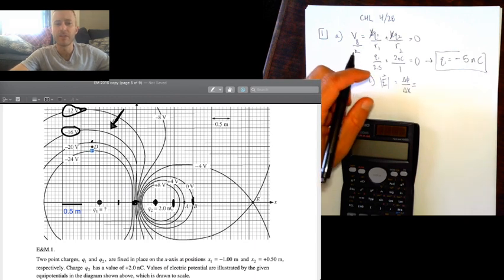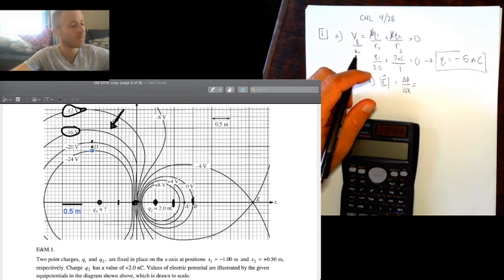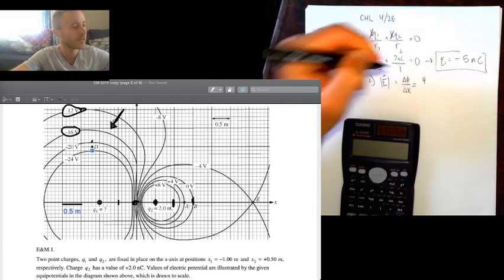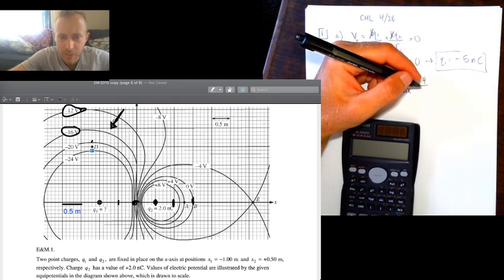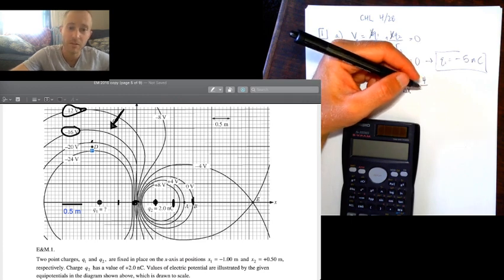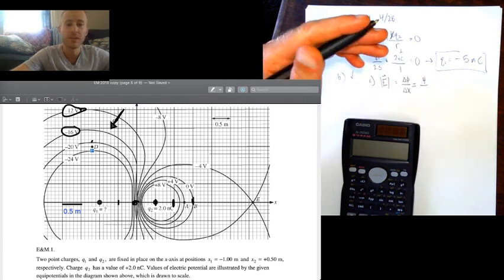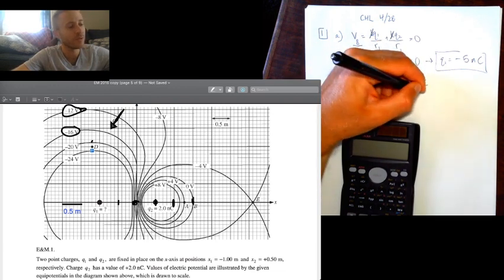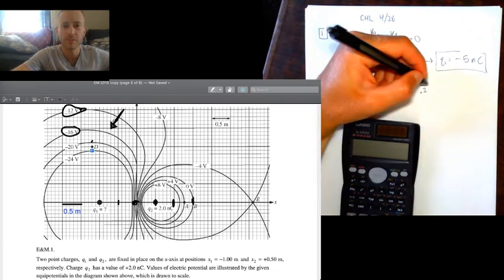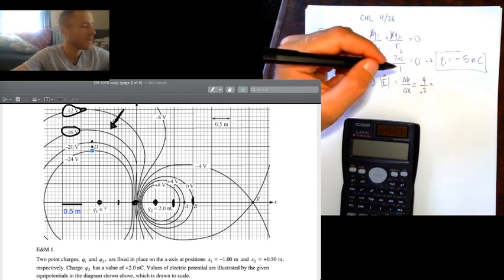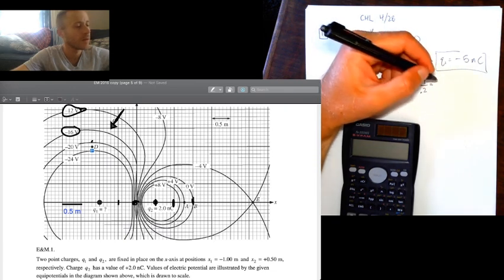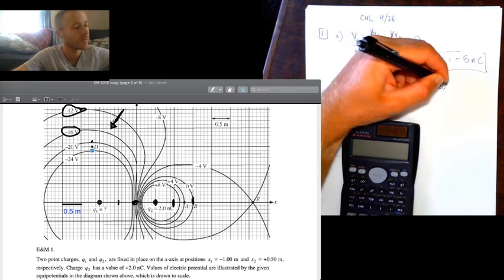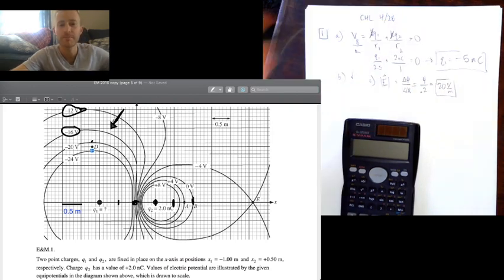Okay? So I can see that the change in potential is 4 volts because it goes from minus 20 to minus 24. And then it's 2 mini squares. And we know a big square is 0.5 meters. So a mini square is going to be 0.1 meters. So 2 mini squares is going to be 0.2 meters. That's the distance between those 2 points. And so that gives us about 20 volts per meter is the electric field at that location.